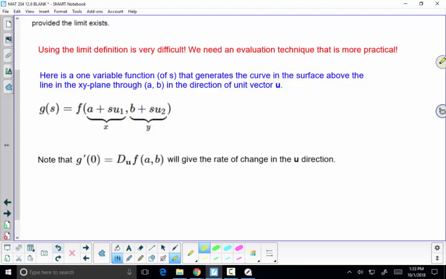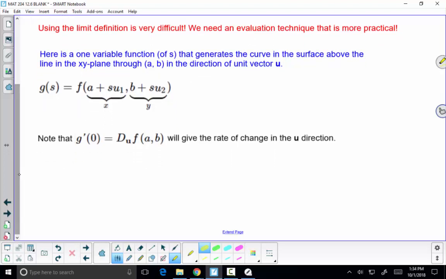And this is just like what we just did. So f is a function of x and y, but x is a function of s, and y is a function of s, so f is really a function of one variable s, or g they call it here. So it's a function of just s. That means we can take its derivative. When we have a function of one variable, we can prime it. We can take the derivative of it.